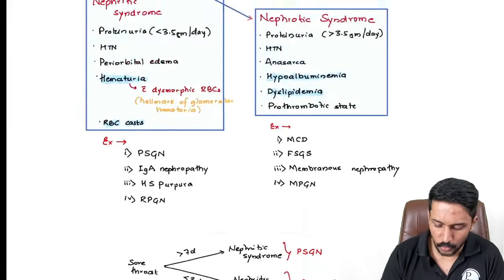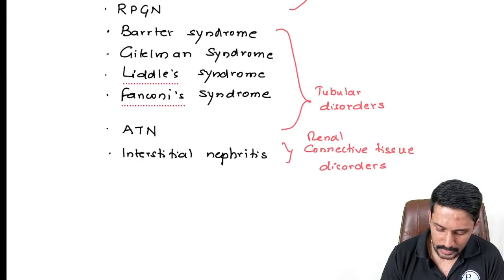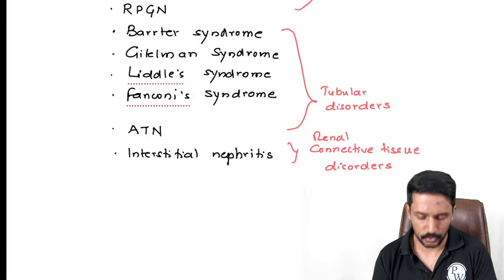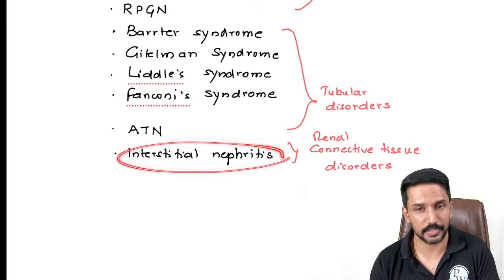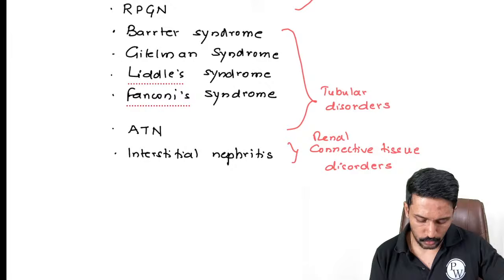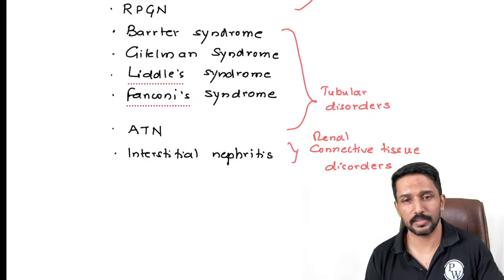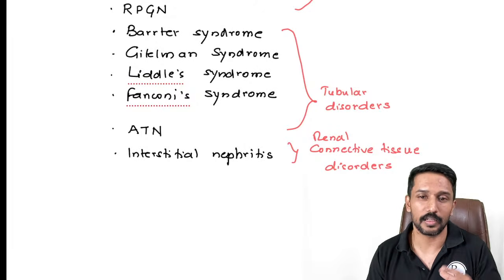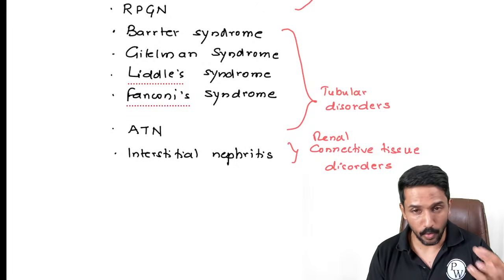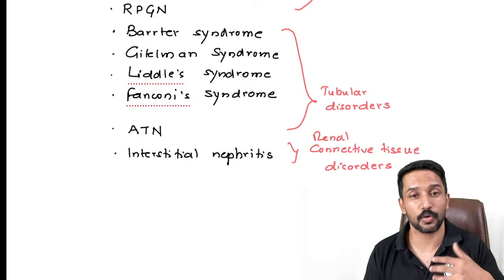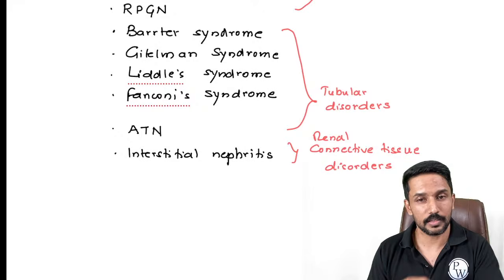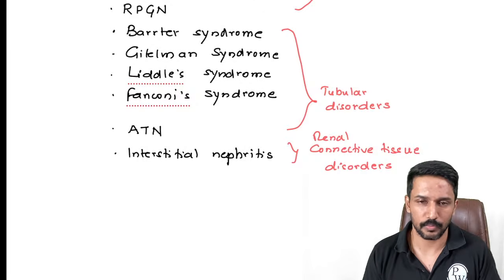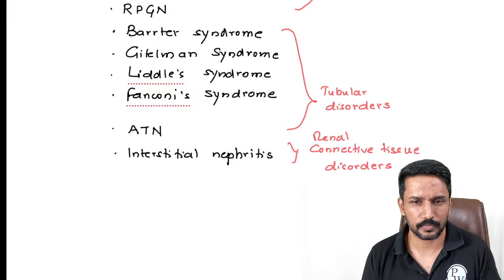Now, what is pending in this whole list of disorders? The interstitial nephritis. So when the interstitium gets affected, how will the patients present? Remember, the most common cause for interstitial nephritis is drug allergy. And among the drug allergies, the most common is allergy to antibiotics. And among the antibiotics, the most common allergy which causes interstitial nephritis is allergy to beta-lactam antibiotics, like penicillin and other beta-lactam groups, including cephalosporins.